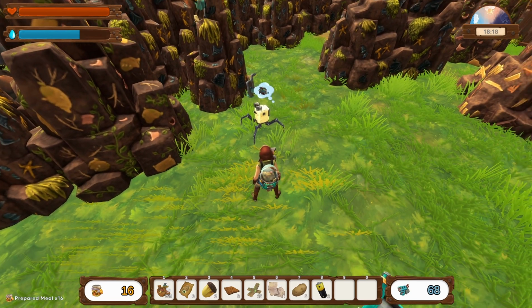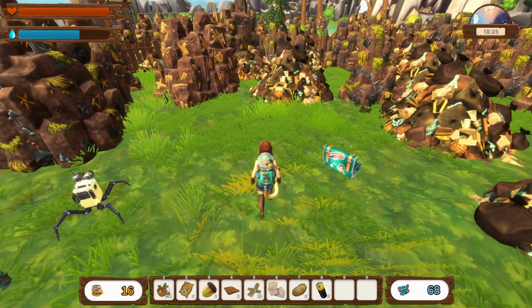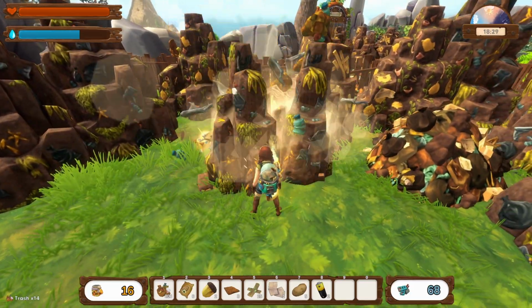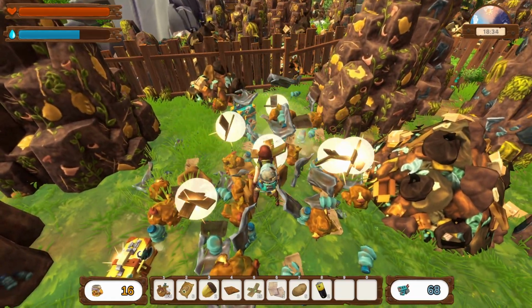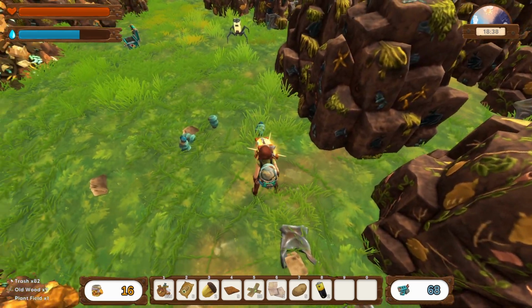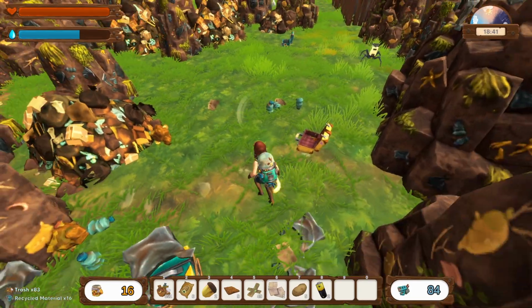Oh, we got some prepared meals. I always thought they were preserved meals. Okay, prepared meals are the currency. Oh my God. Yeah, let's try to get that old wood. No, I'm not making a joke about that. Well, garden fan decoration. New blueprint unlocked, okay. No, I won't place these anywhere.